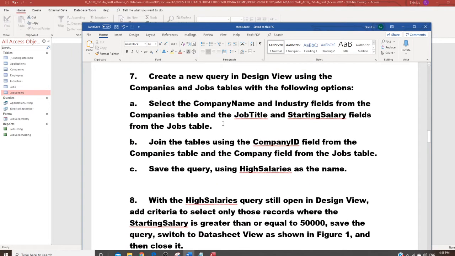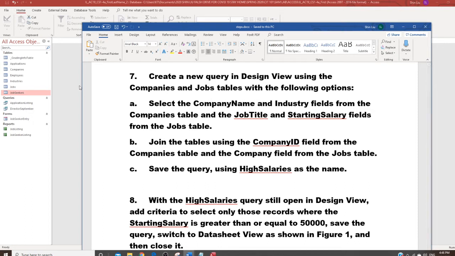We are going to move on to step 7. In step 7, we are going to go to a query design view. In the query design, we're going to have company and job, so 2 tables. Some fields from the company table, some fields from the job table, and also join these 2 tables. Shall we do it right now?